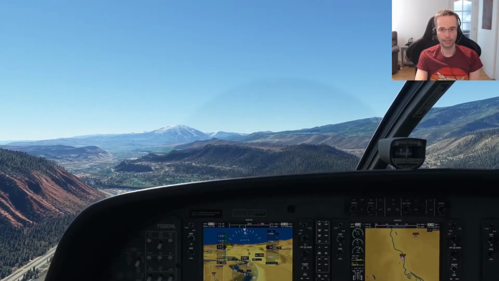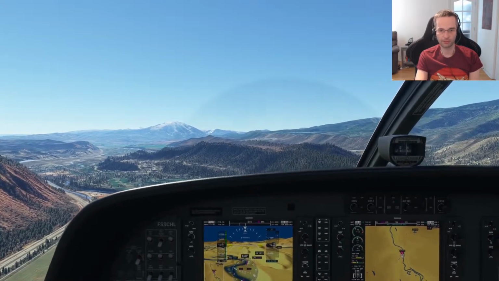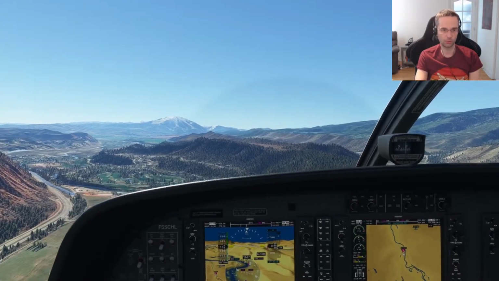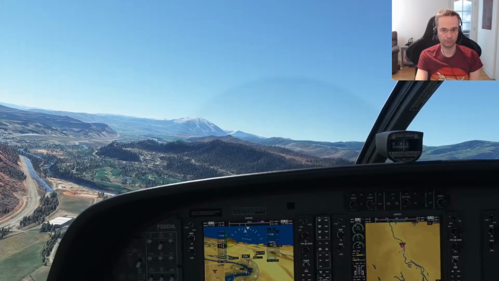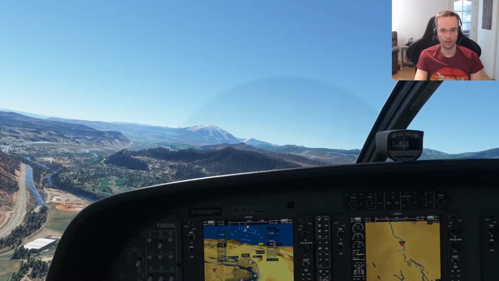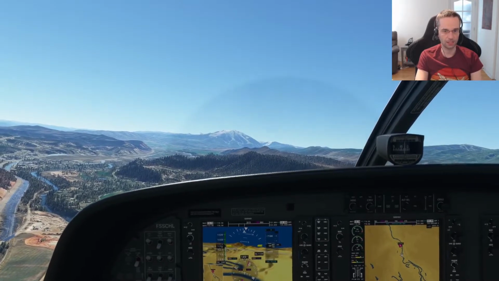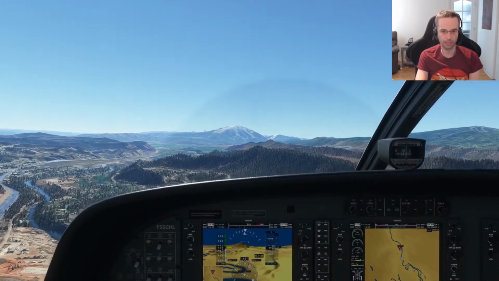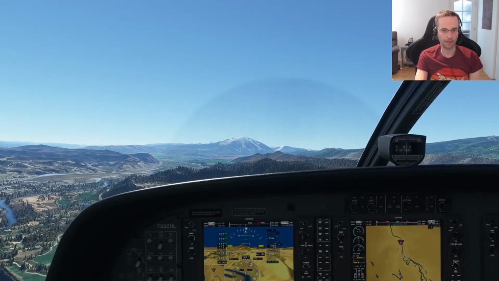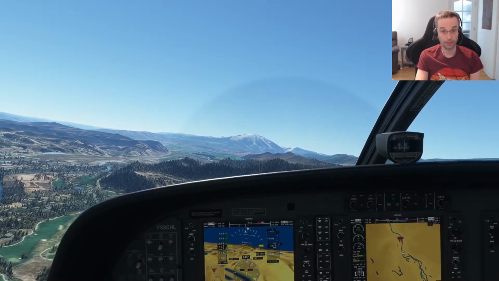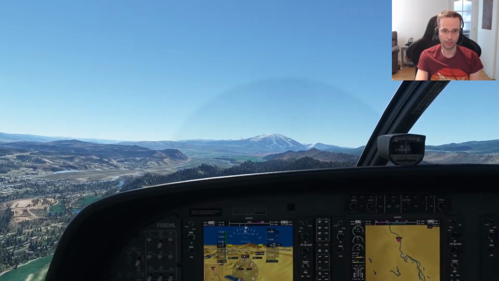So all I'm doing now is trying to stay a little bit to the left of the airfield, just as if I was flying a normal traffic pattern. I'm going to keep flying towards the south until I reach a point where I feel the canyon is wide enough and safe enough for me to make a successful teardrop turn back towards the runway.